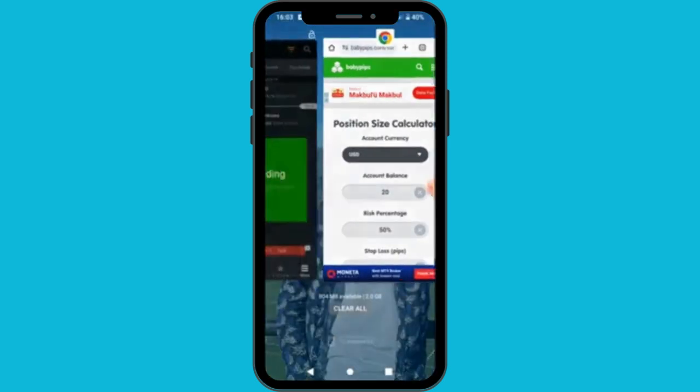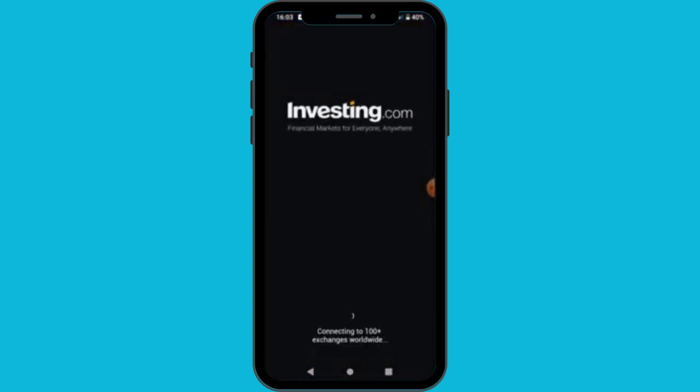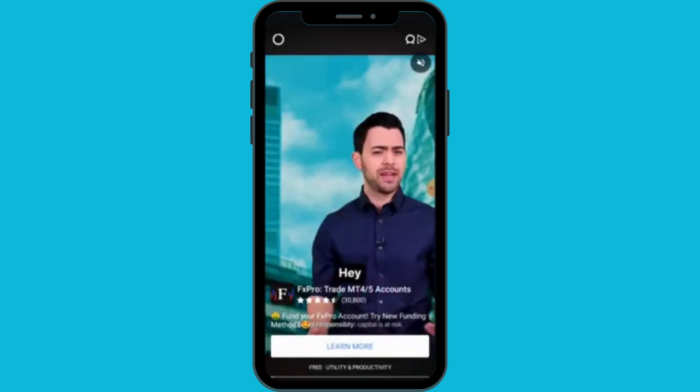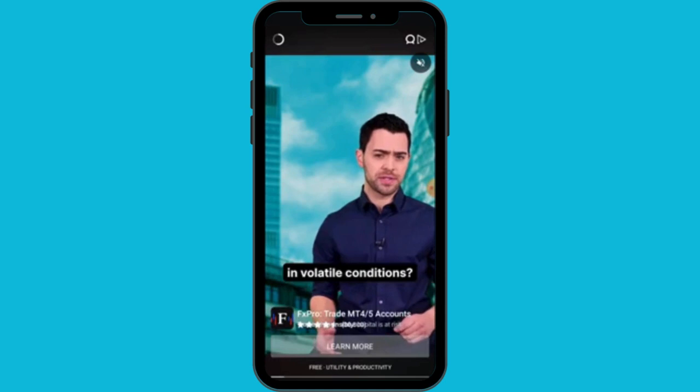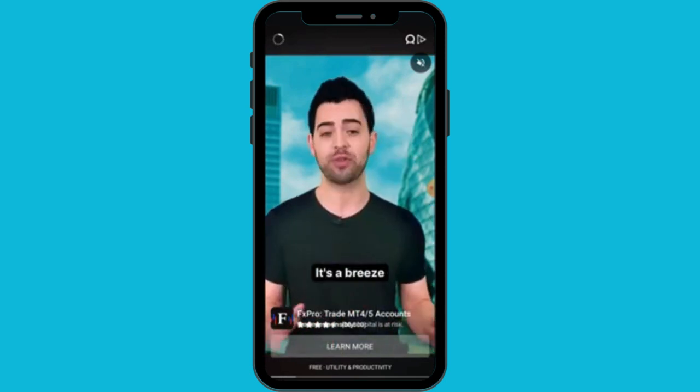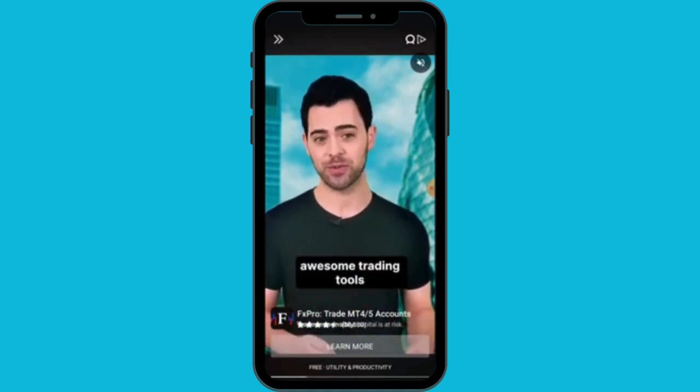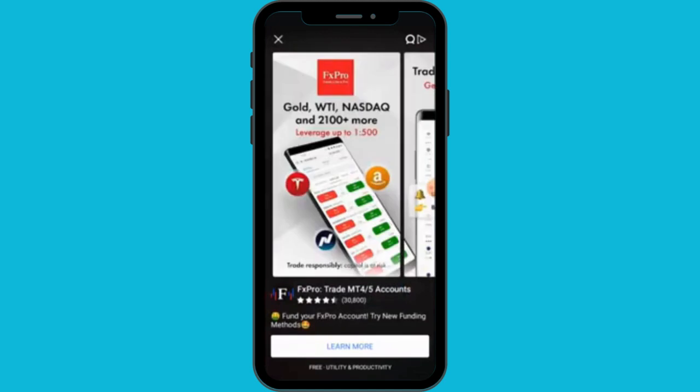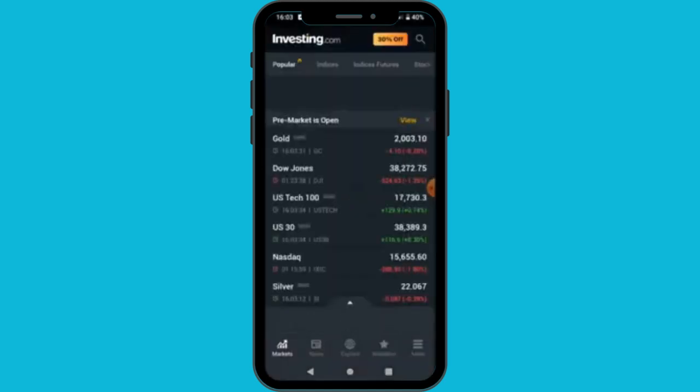So we come back to investing.com. Make sure you set up this particular thing, and in upcoming videos I'm going to show you how you can use this strategy and earn a lot of cash. Just know that a lot of people are using investing.com. Some are using forexfactory.com, but I prefer investing.com. It is very easy to analyze the news and so on.